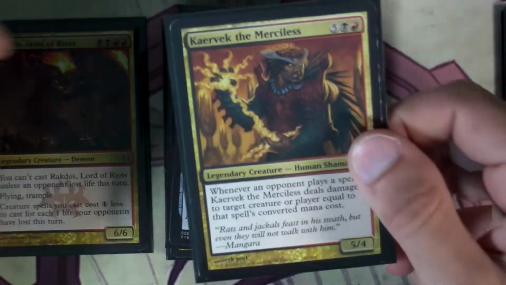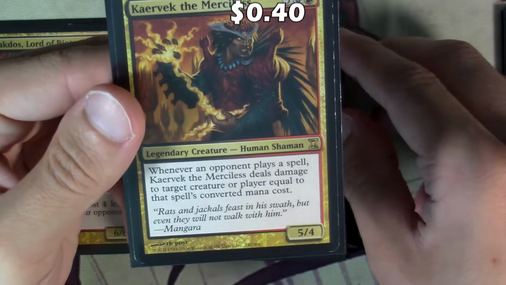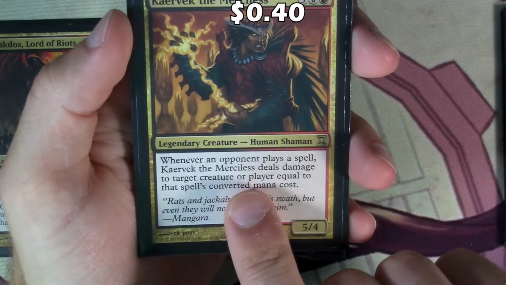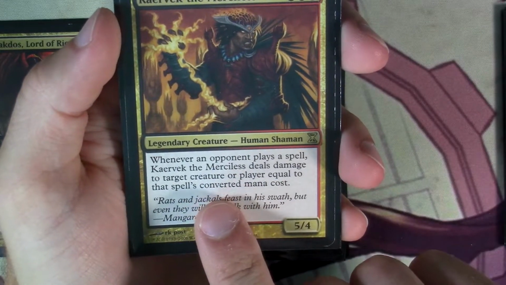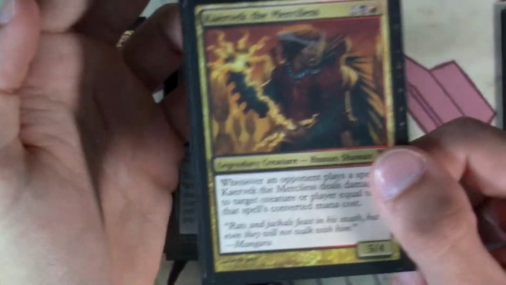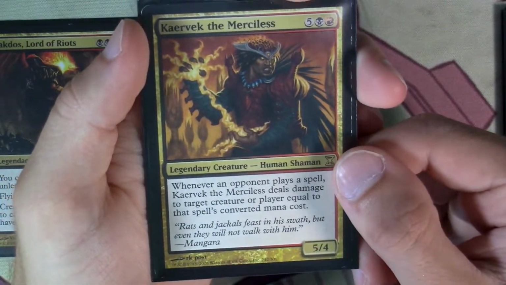Next up we have Karvik the Merciless. This is a 7 mana 5/4. Not that good looking, but check out this ability. Whenever an opponent plays a spell, this deals damage to target creature or player equal to that spell's converted mana cost. So every time someone plays something, they get injured. They literally deal damage to themselves.